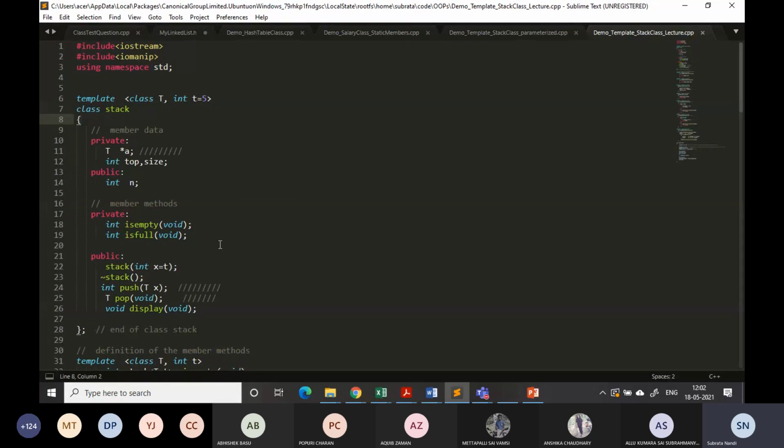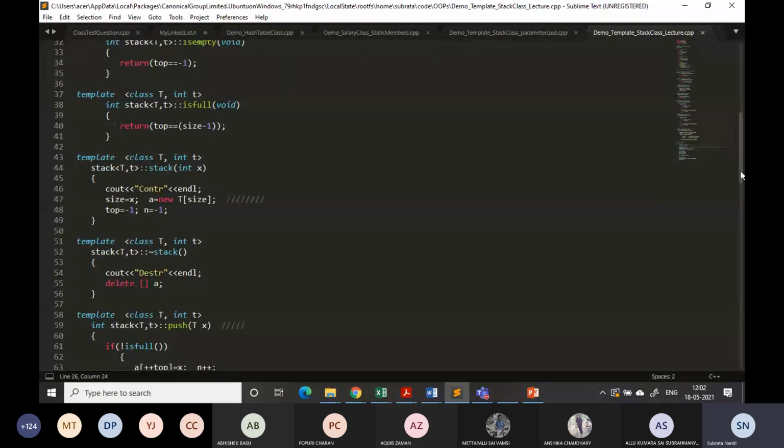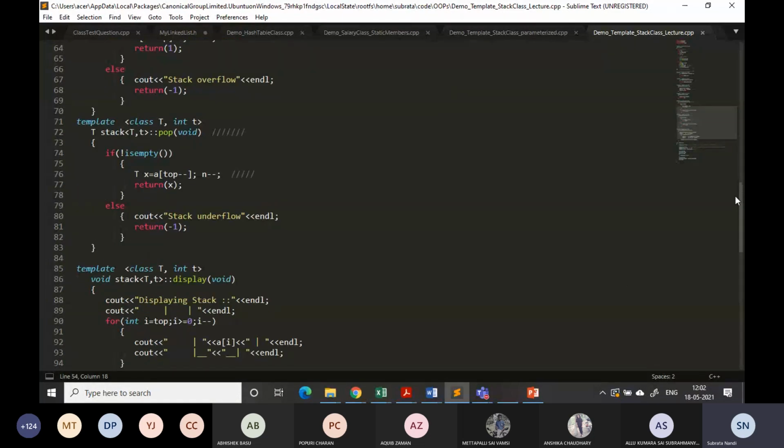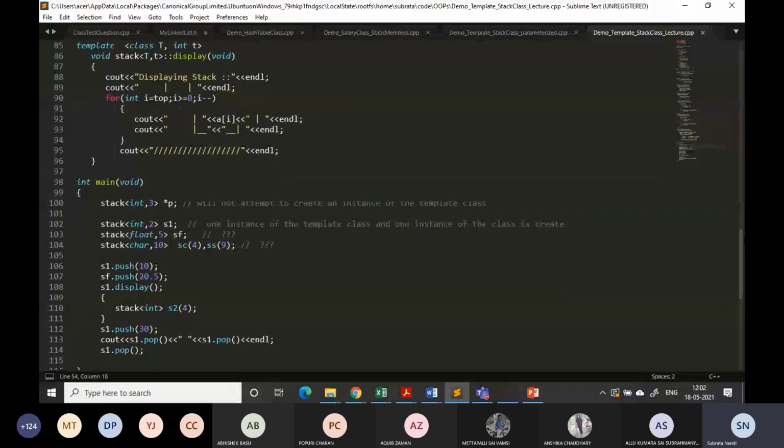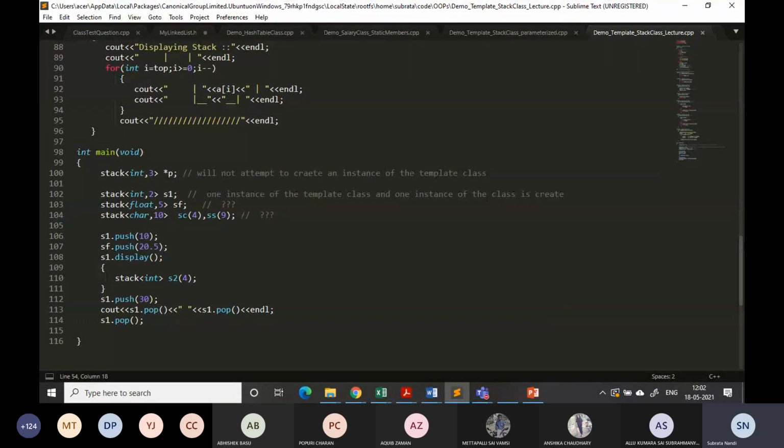And this value of t may be used anywhere throughout this class. So if you want, you may use the value of t maybe here, or maybe in the push or pop, whatever, because the t is passed while you are creating an instance of the template, and it can be used throughout. It's almost something similar to a global variable. Okay. So the rest of the piece of the code is simple enough. This portion just illustrates the use of a stack template class with one symbol parameter of class T and another integer parameter whose name is t.